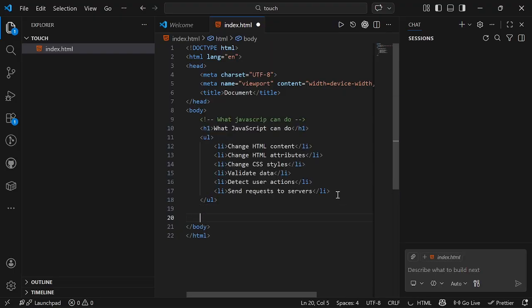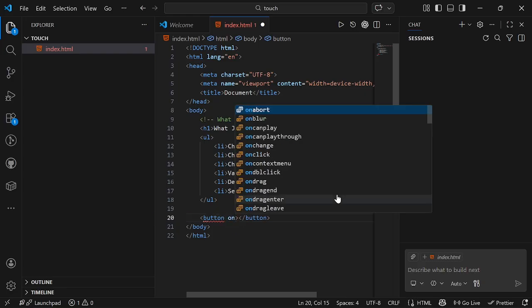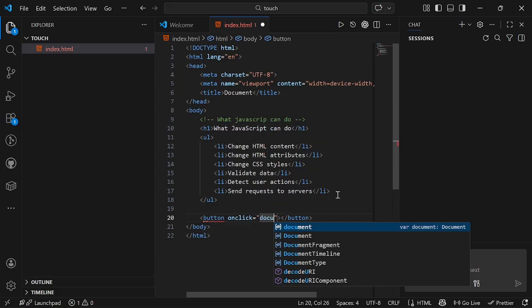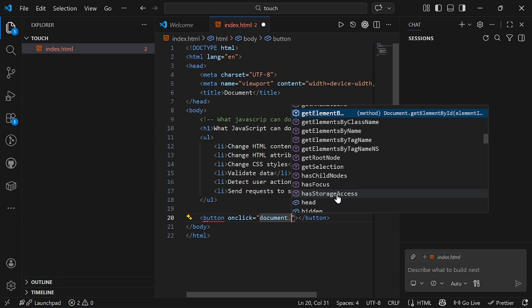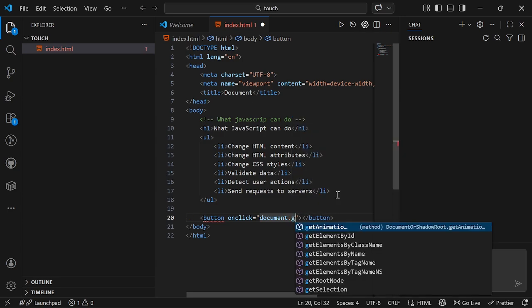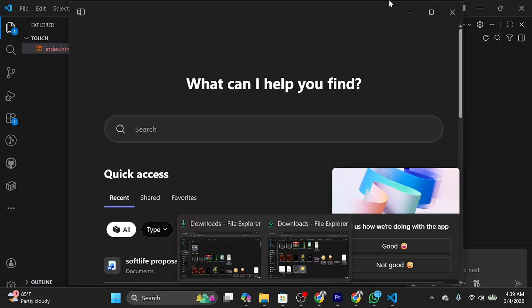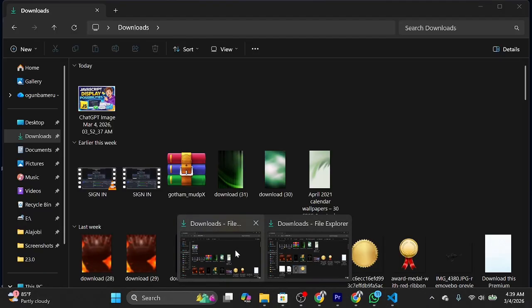So I want to add a button. Now I would include an onClick event. An onClick is an event in JavaScript. On click, I would say that you should get document dot getElementById. What I want to do is show you that with JavaScript you can change the attributes of an image, like a bulb. I want to switch on a bulb and then turn it off.